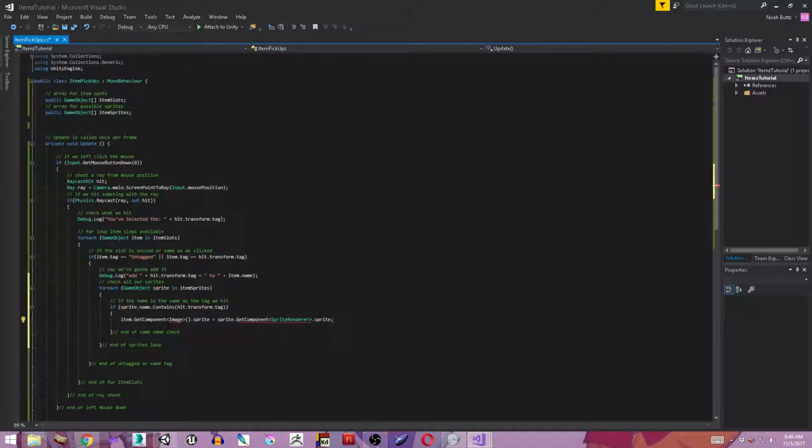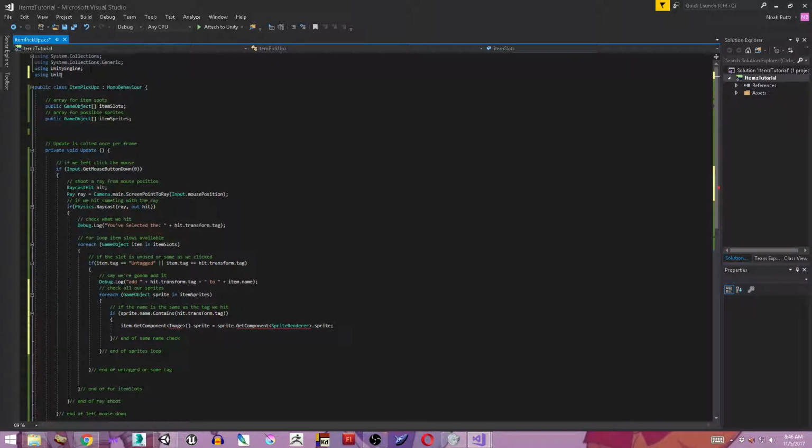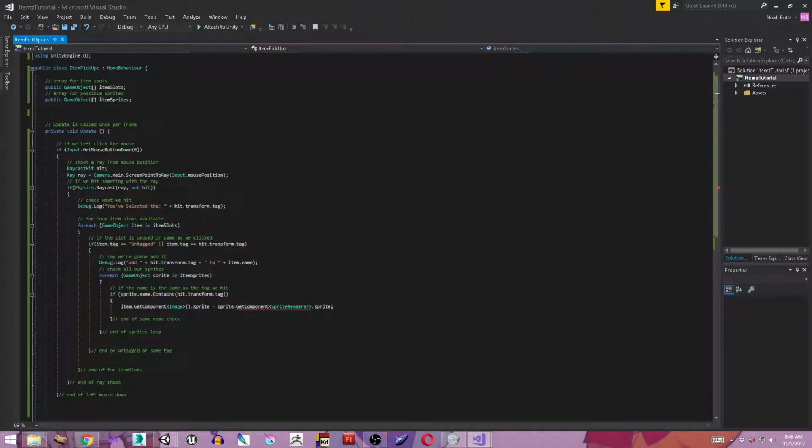So the item spot that we're going to put the image, and then the game object we're going to grab the sprite, and this isn't going to read correctly until we add using UnityEngine.UI. And I forgot parentheses there.